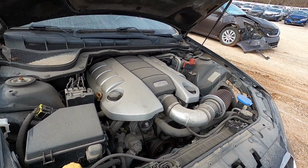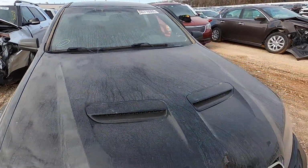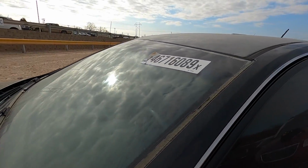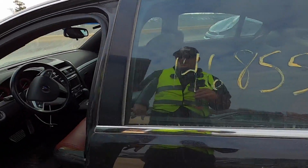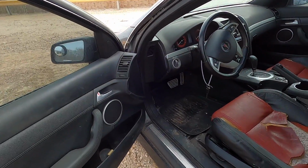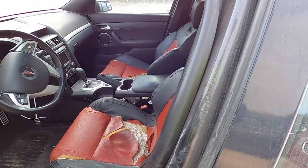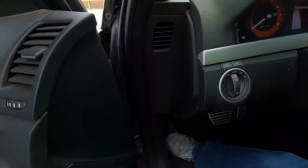Well, I don't know, guys. I don't know. We got to hear it run, though. This has got a little more damage than I'd like. It's a start, but I'm sure it would move. And it's not just the body damage either. It's just the general condition. This thing is in really bad shape. Really bad shape. We'll go ahead and fire it up and see what it sounds like.